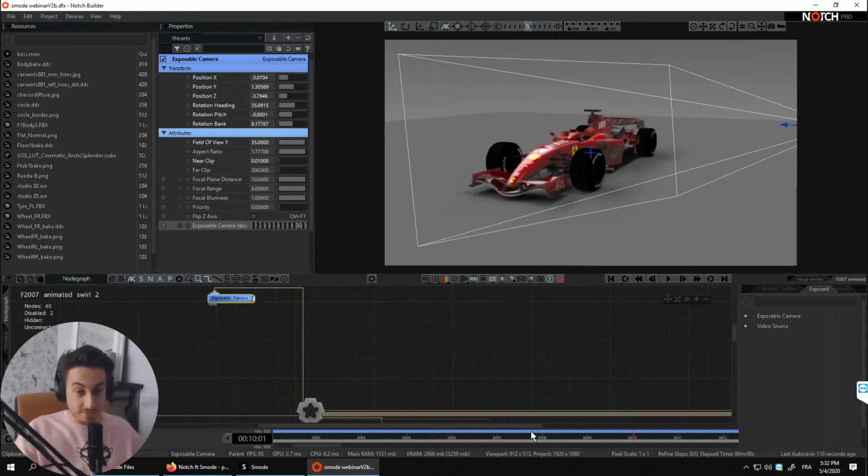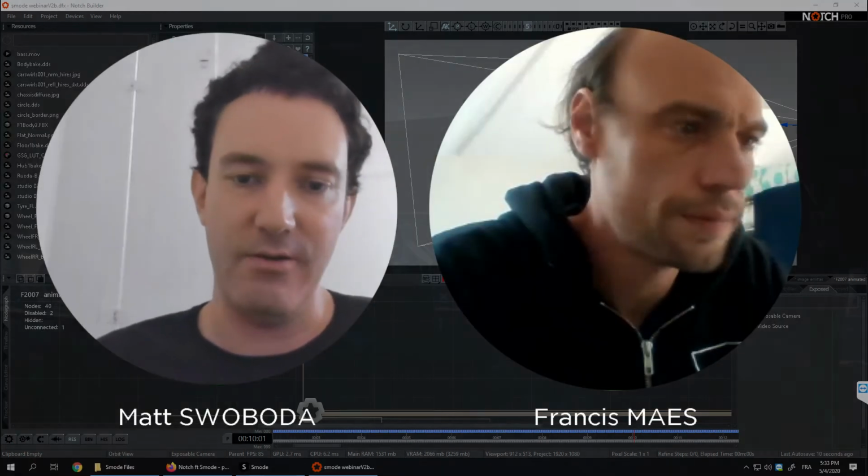So that's really it when it comes to the Notch side of things. Like Matt said, you can learn all this on our website, especially the content side, and also the exposable and the exporting side in a bit more detail. So that is the Notch side. It means you can use all the power of the 3D engine in Notch. You can just get that stuff into Smode and control it with the Smode camera really easily, and you'll see that in a second.